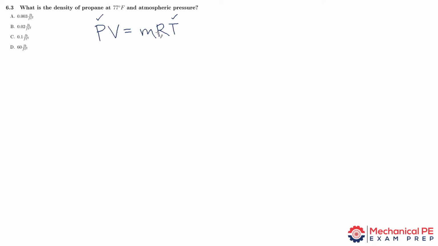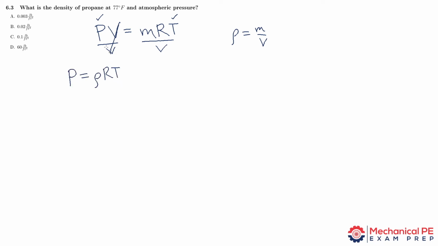We can actually deal instead with the density or the specific volume. So how do we do that? Well, we could divide both sides by volume, and then on the left side it cancels out, and on the right side we end up with m over v. Well, what is m over v? That's mass per unit volume, or pounds per cubic feet. That is density. So then we can rewrite the expression as P equals rho RT, which is a nice simplification.